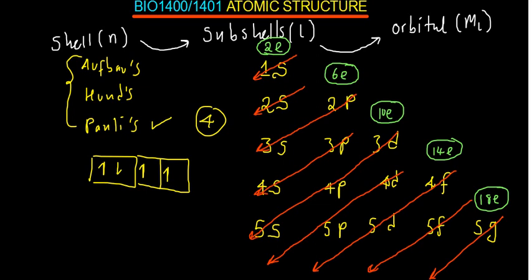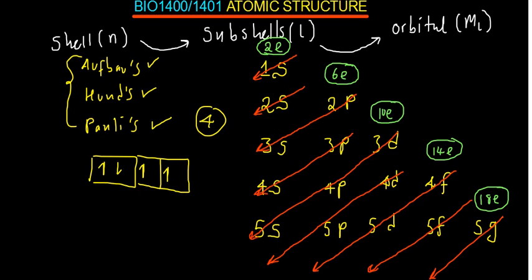That is what Hund's rule tells you. For degenerate orbitals, fill them singly before filling them doubly, and the singly filled orbitals should have the same spin. Okay, that is what Hund's rule tells us. And Aufbau's principle tells us that when filling electrons in their ground state, in other words, their normal state, fill those orbitals with lowest energy before filling those with higher energy.